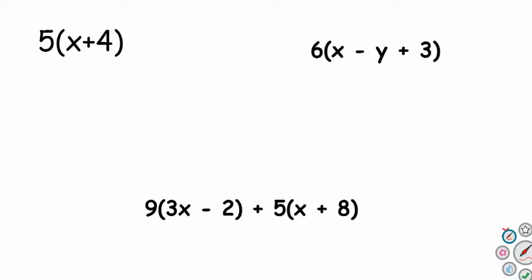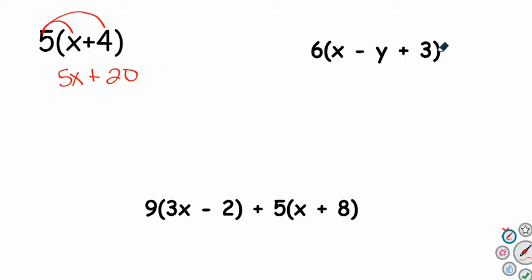All right, these are on your notes. So let's distribute. I'm going to multiply 5 times everything on the inside. So I'm going to draw my little arrows. So 5 times x would be 5x because I don't know what x is. Okay, keep my sign. And then 5 times 4 is 20. That's it. I can't do anything else because those are not like terms. So I cannot combine anything else.